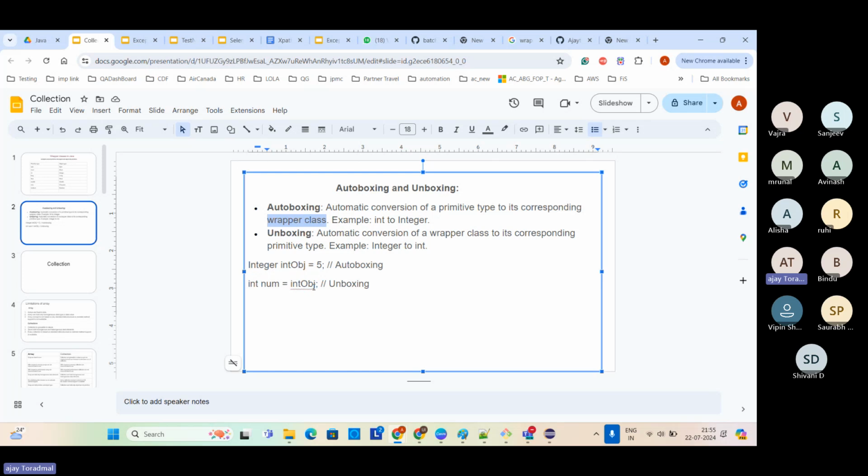But for wrapper classes, you can expect one question like, what is meant by wrapper classes, and why do you need wrapper classes? To give the object oriented flavor to your primitives. Primitives don't have object oriented flavor, but in case you want to give the object oriented feature to your primitive, we are going to use these wrapper classes, so that primitives as well we can treat just like an object. So that is the reason we have wrapper classes, nothing else.